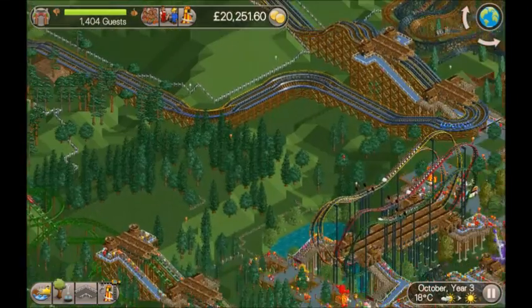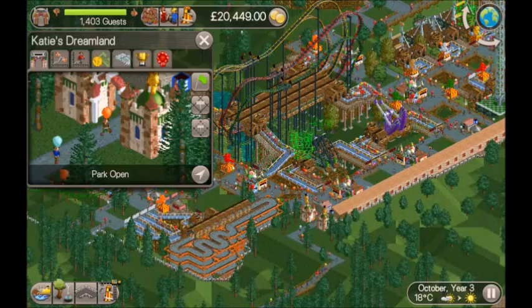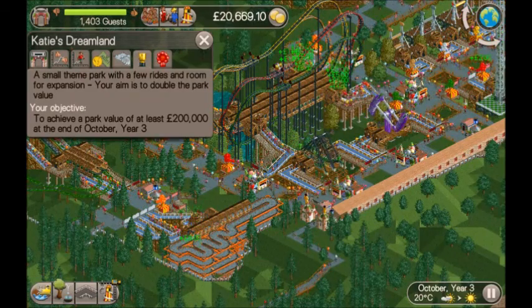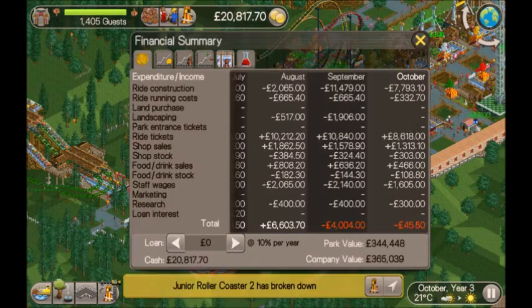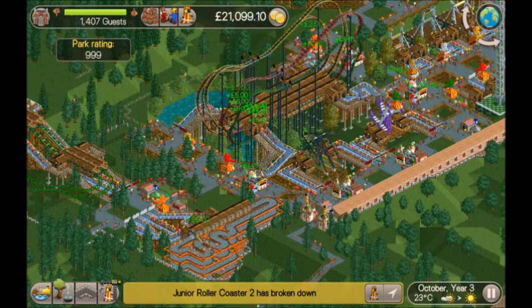It is October, year 3, just a few days away now from the end of the scenario. Let's remind ourselves what the objective was. Park value of at least 200,000 at the end of October, year 3. The current park value is 344,000, so we smashed that. We have got 1,400 guests in the park. We've got a park rating of 999.